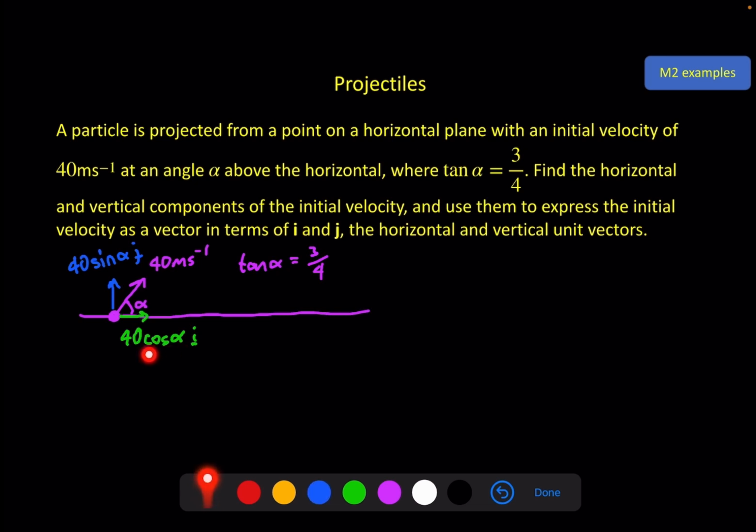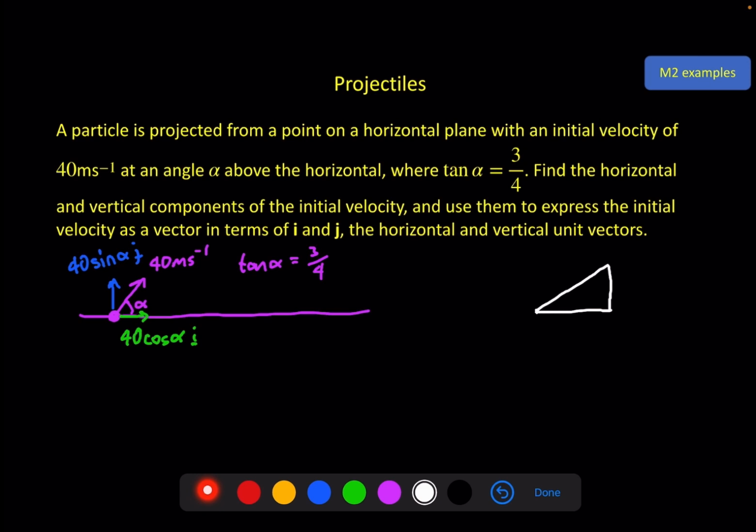How do we get cosine alpha as an exact value if this inverse tan 3/4 is not going to give us an exact angle? To do this, we need to remember what tan of alpha actually is. Way back at your GCSE level probably, or something equivalent to GCSE, you learned that the tangent and the sine and the cosine as well is a trigonometric ratio between the lengths of two sides of a right-angled triangle. So going all the way back to our friend, the right-angled triangle.